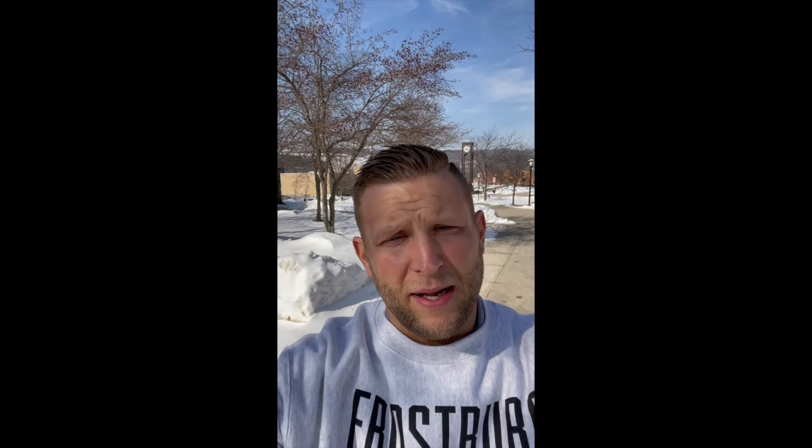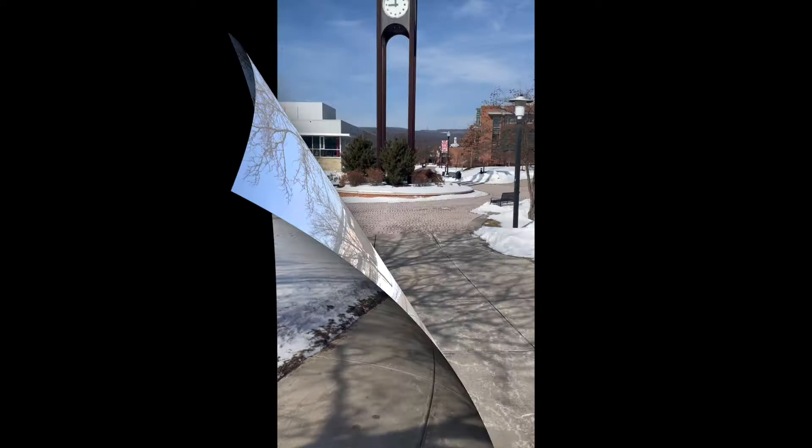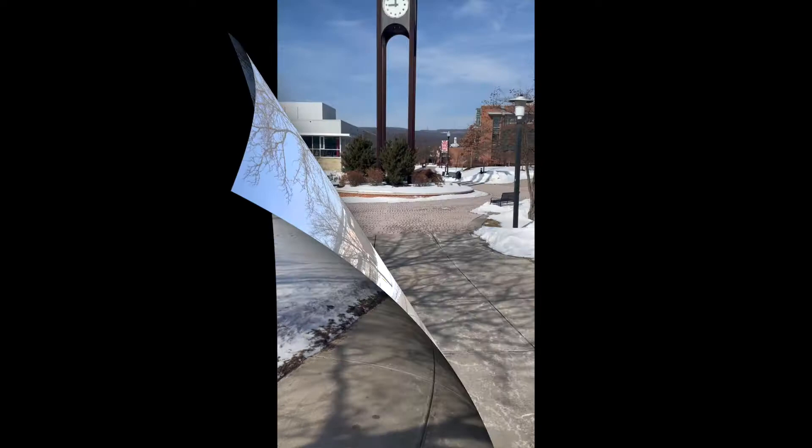When you leave Pullen Hall at the top of campus, you will find yourself looking at a beautiful sight — in the summer it's warm, in the winter it's cool, and in the fall there are beautiful leaves. The on-campus buildings as you leave Pullen Hall include the Performing Arts Center behind me, and a great view of our campus we're now about to walk down to. As we walk down, you'll notice on the left the massive science center that Frostburg State is putting up — it is second to none across the state.